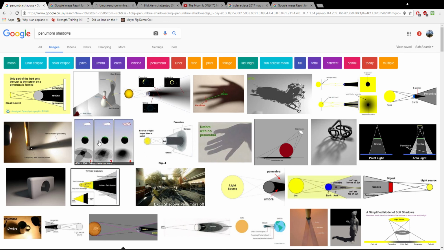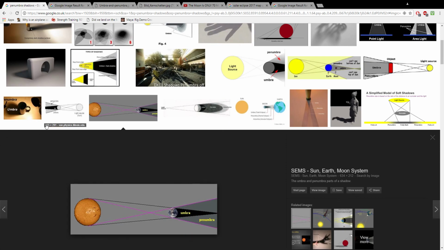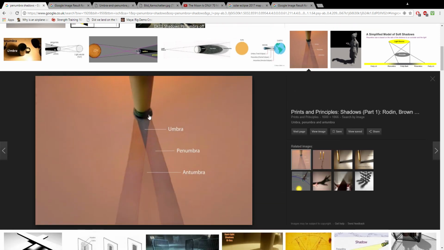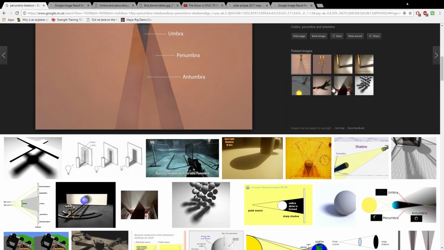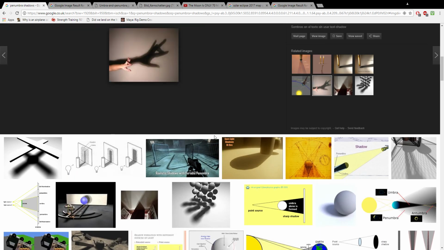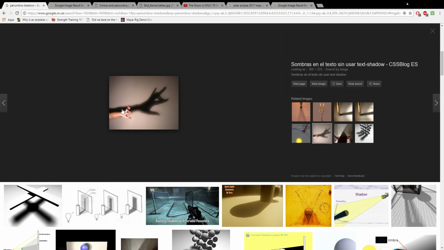I mean, geez, let's see if I can find other examples. Let's have a look. There we go, something else. Look, there's the umbra, tapering to a point. That's probably got two sources of light there. But then again, look, see the dark umbra bit is tiny. Look at this. Her arm is very close to the wall, but just see how the umbra is far narrower than the penumbra.